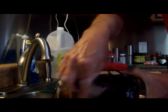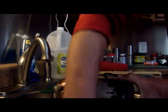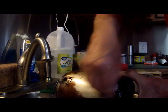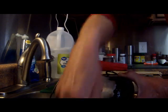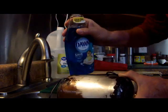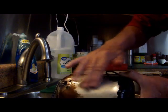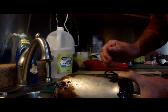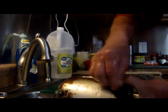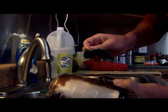A green pad. That soot just comes right off. It's not magic, it's preparation. So what I did before I went out to camp, in fact what I did when I came back from my last camp trip, was I took Dawn dishwashing soap and I applied it to the dried coffee pot on the outside, smeared it around just like this, set it all on the counter and let it dry for 4 days. And then I bagged it up and it was ready to go. So what happens is the soot attaches to the soap and the soap releases with hot water and vinegar. Just like that. Nice clean pot.